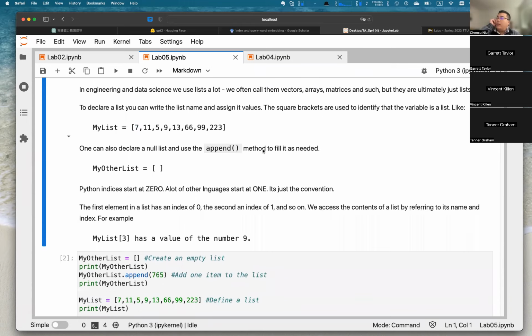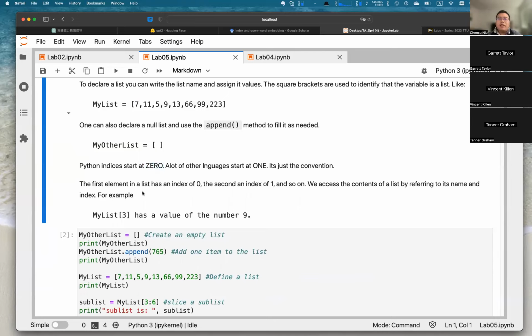And here, the append method is very important and widely used. Sometimes you want to add some elements at the end of your list. You can use this append method, right? And the Python index starts at 0. A lot of other languages start at 1, but for C, C++, Java, Python, they all start at 0.